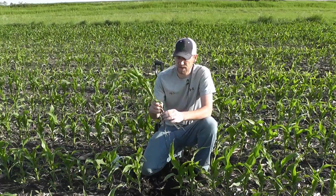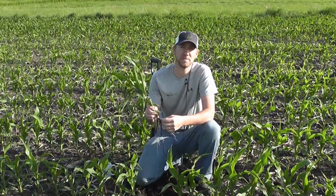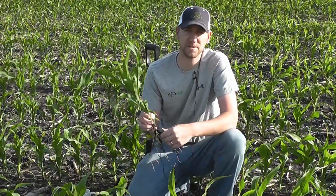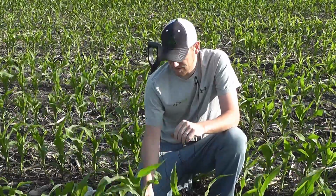And when that happens, if you have any type of restrictions in the ground that these roots can't get out and explore and find nutrients and water, you tend to see separation where there's differences specifically in soil density where root exploration can't happen.